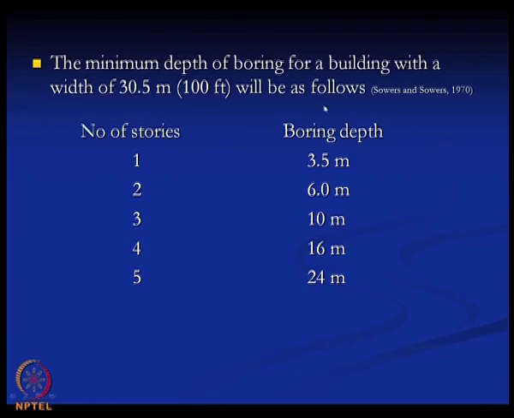Now, another way that we can get the depth of boring is by this recommendation, for a building with a width of 100 feet or 30.5 meters. This is one particular case shown here: if the number of stories is 1, then the boring depth is 3.5 meters, and if the number of stories is 2, then the boring depth is 6 meters. If the number of stories is 3, then the boring depth is 10 meters.